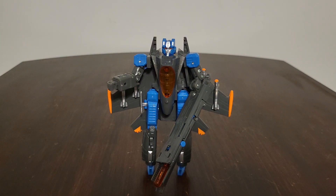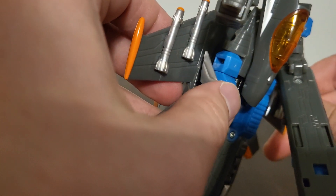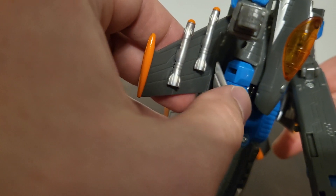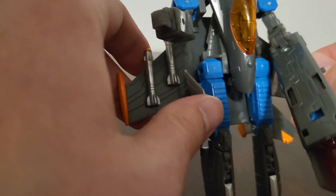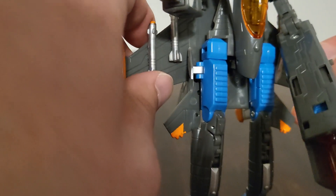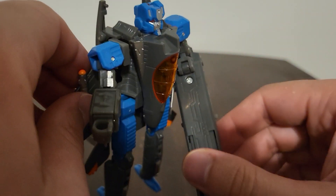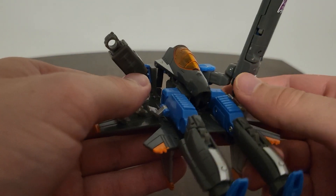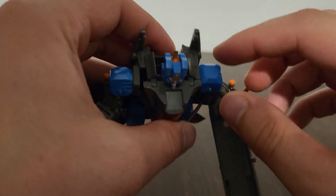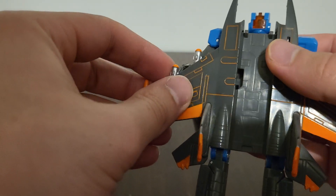They definitely did a really great job of show accuracy with him. I must say these little bits down here — I do not recall them being in the show at all. I'm going to double-check to see if they actually added these on. These little wing bits right here are a very nice touch. I do notice how zoomed in my camera is. I do like what they did with Cybertron Thundercracker, but I do wish they would have added some tab areas right here — that would have been really nice.